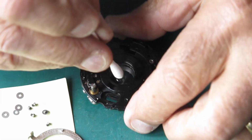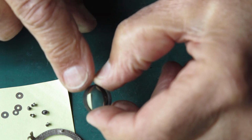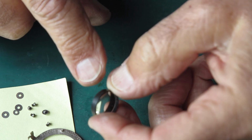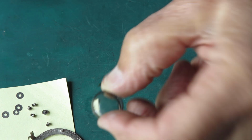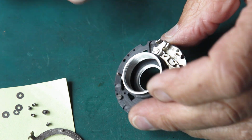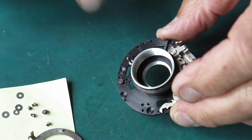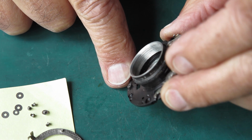Let's push it out then. Yep, there it is. And it does have a bevel on the edge where it pushes into the shutter, so that would not be an impossible job to reseat that thing. That's good. And it means it locates neatly in that mount. So we don't have to worry about anything else. That was a good fit.